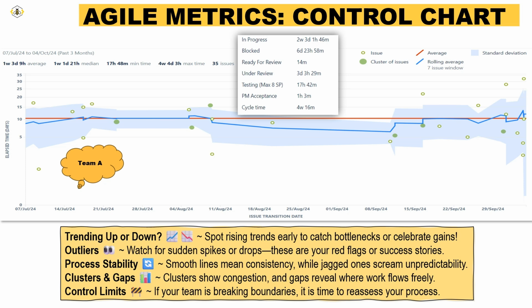Next, you want to analyze cycle time trends. Check for any visible upward or downward trend. A sudden spike might indicate an increase in workload or a process inefficiency. A downward trend could signify improvements in the team's delivery or effective process changes. If the control limits, the upper and the lower bounds, are wide, it suggests a lack of consistency in delivery. Aim to reduce the range between these two limits over time, which indicates improved predictability.